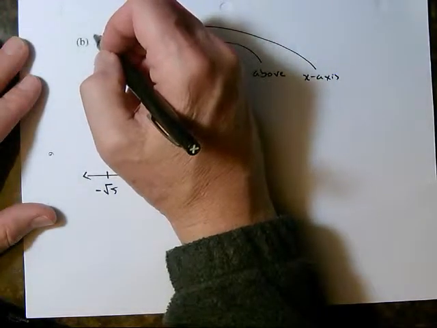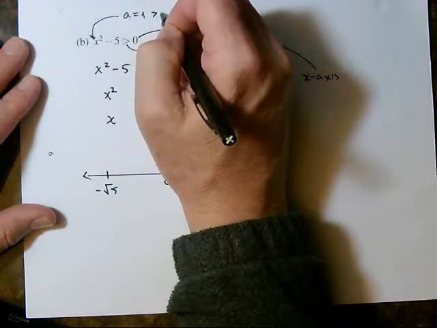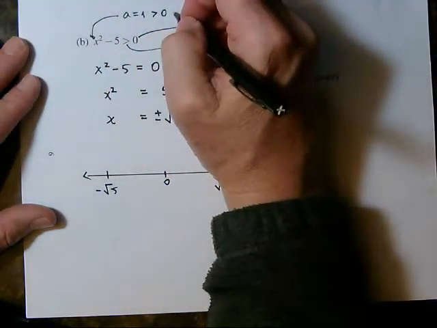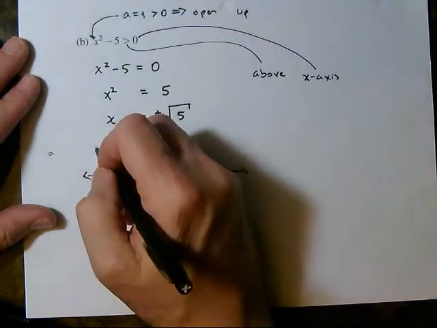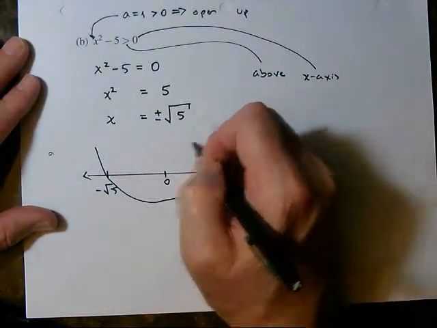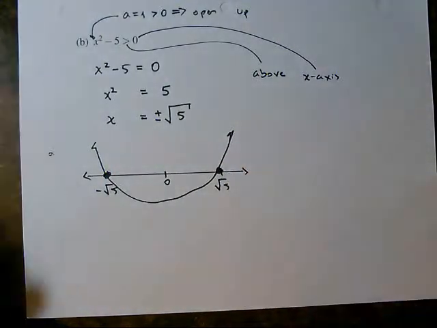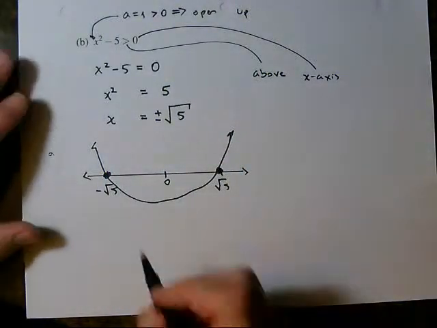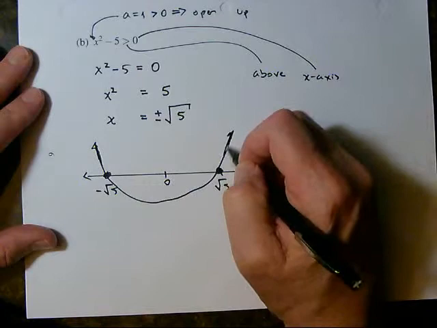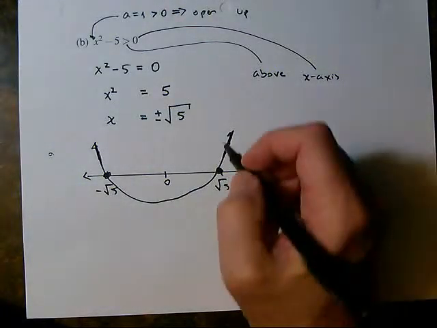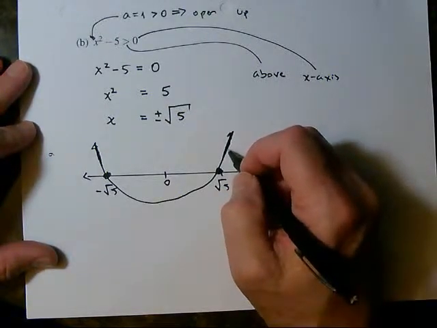Well, first off, let's look at the graph. It's a quadratic expression. A equals 1. That's a positive number, so that means we open up. So this graph looks like this. And I kind of missed the x-intercept there. There we go. We make the x-intercept big and sloppy enough, we hit it. So we want to be above. Well, here's a graph which is above, but our solution is not the y values. Our solution is not this piece of graph. Our solution is the x values that make that happen.